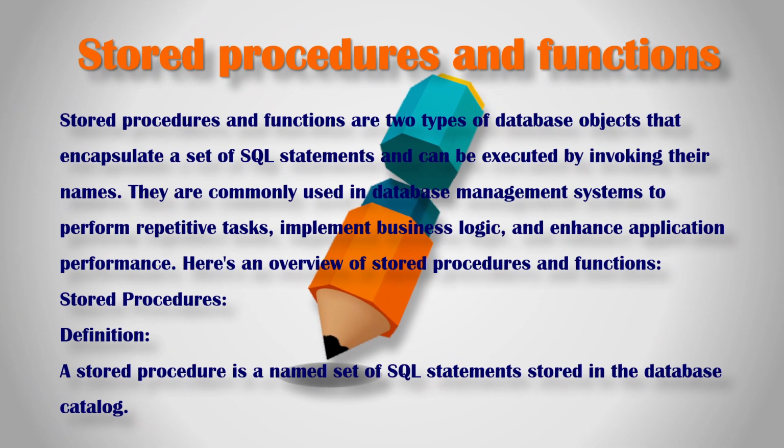Stored procedures and functions are two types of database objects that encapsulate a set of SQL statements and can be executed by invoking their names. They are commonly used in database management systems to perform repetitive tasks, implement business logic, and enhance application performance. Here's an overview of stored procedures and functions.